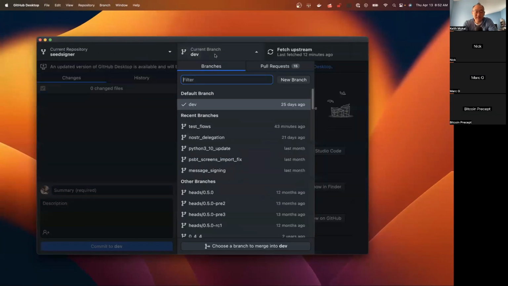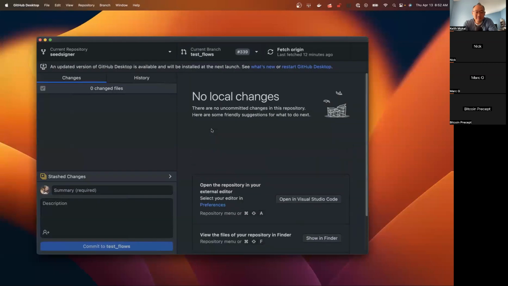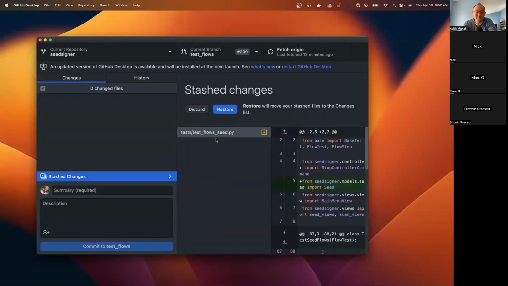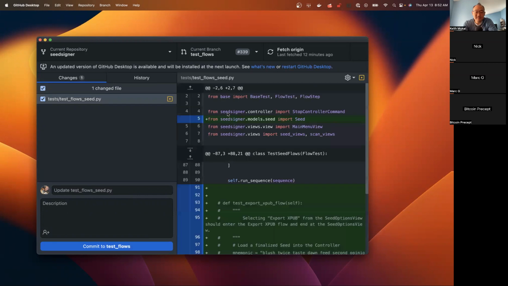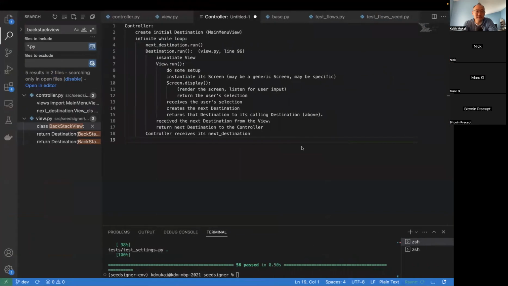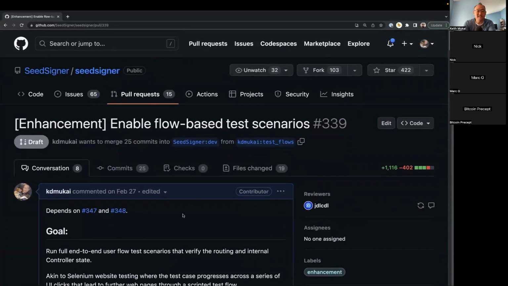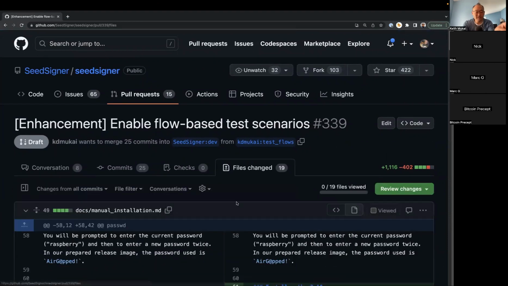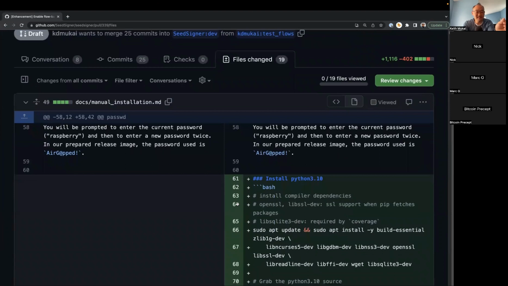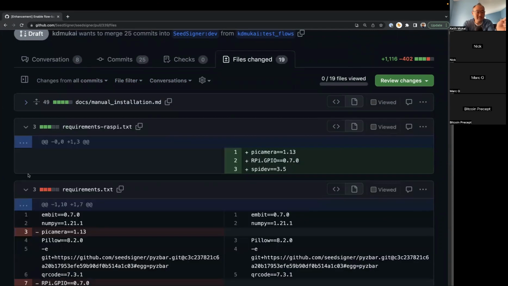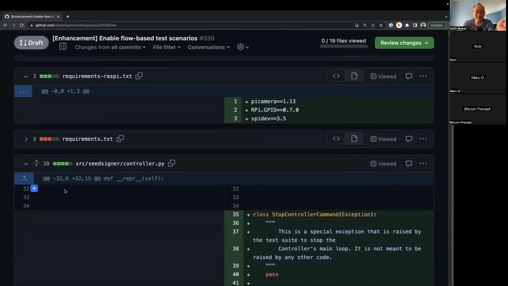All right, so now let me swap back to my PR branch and pull back my stashed changes. Okay, so now let's look at the PR. 339, right? Oh yeah, it's right there on the screen. Perfect. Yes, 339. So I want to look at the differences, and this diff view isn't the best, but it's kind of the best we can do for now. I want to get to the controller changes. Here we go.